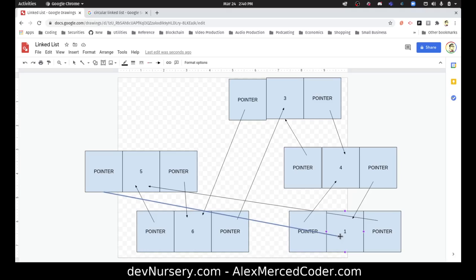Once you have a circular linked list, it gets a little more complicated, because now this pointer has to change to point to the next one, not the first one, and then I have to make sure the next one points to the first one.